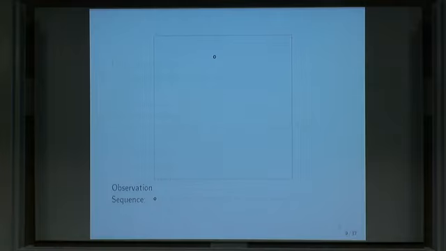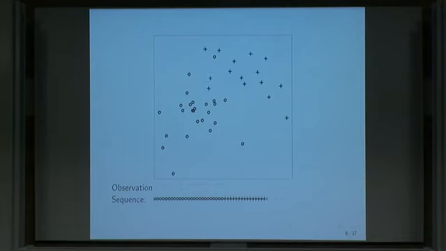So this is a toy example to show how the method works. Here, the data is in two dimensions, just so that we can visualize the data very easily. And the data is put in this box. First we observe this one, and then we observe the next one. We observe the data sequentially. The first 25 observations are from one distribution, and they are denoted by the circles. Then time 25 is a change point. After that time, observations are from a different distribution, and they're denoted by these pluses.